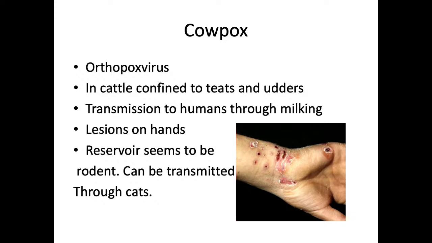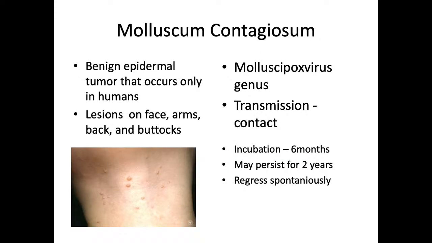Edward Jenner used cowpox in a vaccine. Cowpox is also zoonotic, transmitted from animals to humans. The reservoirs here are also rodents, can be cats as well, and usually milkmaids were infected very often from animals. Skin lesions are more hemorrhagic here, can be found on hands, on face. There is also fever, so constitutional symptoms as well. Lymphadenopathy can be also seen here. So cowpox is not so common.